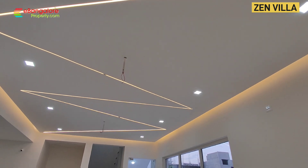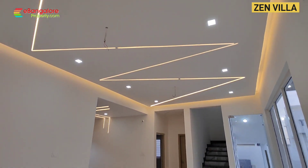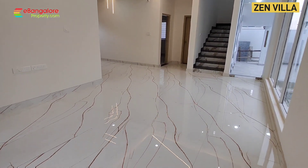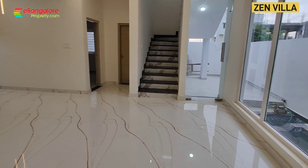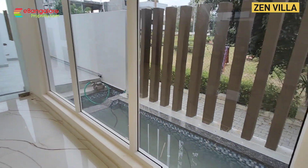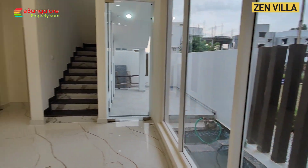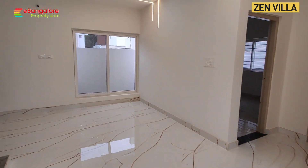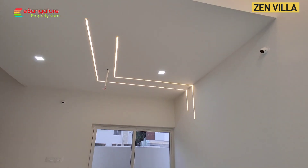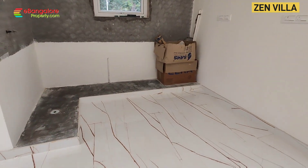Large vitrified tiles, vitrified flooring. This is the living room. Profile lights and POP work is done. Large windows. Lift provision is there. BBMP Ekatha plot, measuring 1120 square feet. 3600 square feet of super built-up area. So this floor has living, dining, and kitchen. Kitchen is in the southeast corner.